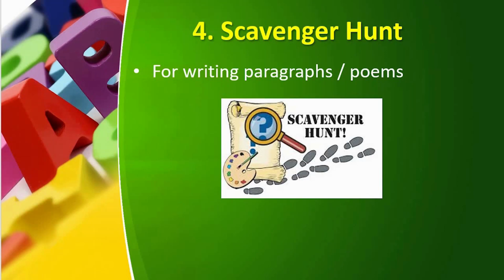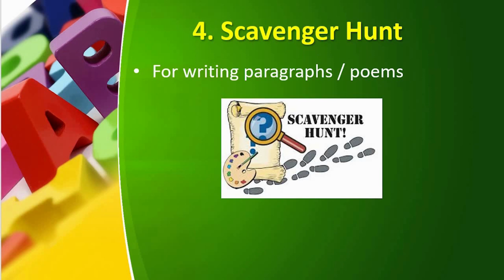The next activity is scavenger hunt. What they will do in this activity, teacher will encourage students to scavenge their school. They can find different things and words, and they can write a poem or paragraph using these things and words. They can even copy sentences and phrases from signs, magazines, and leaflets. They will create their own work while using words and things from their environment.